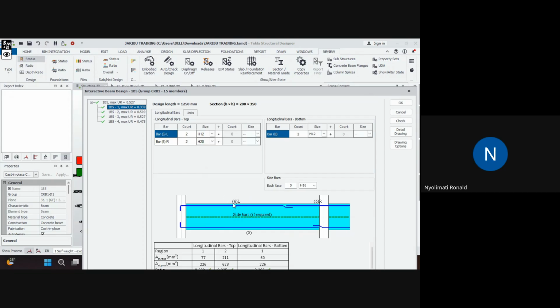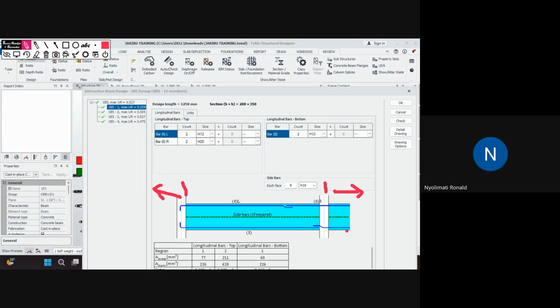Okay, so you are seeing 6L and 6R. This 6L means beam 6 on your left, and this one means beam 6 on your right. Okay? Yes. Now these ones are columns. This is a column. Like this one is a column, this is also a column, okay? So this one here is 6L, and this one is 6R, okay?